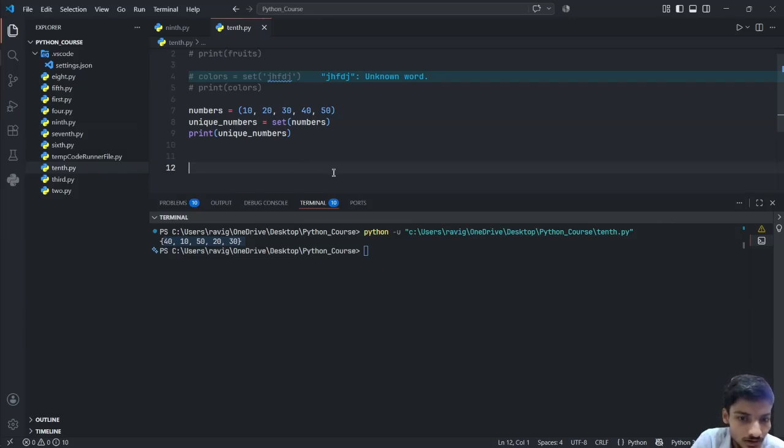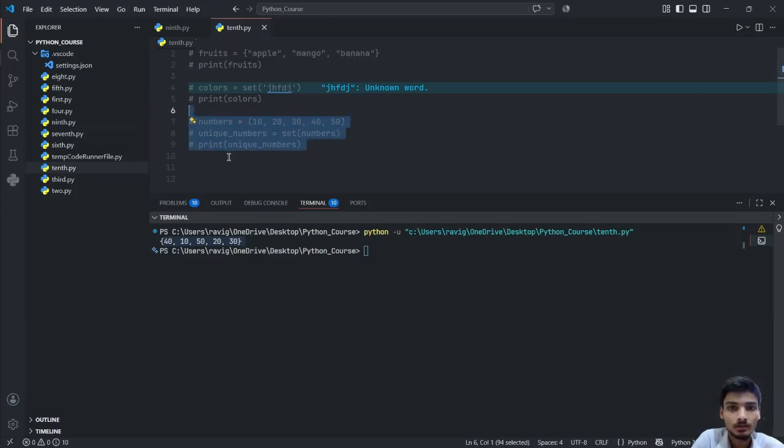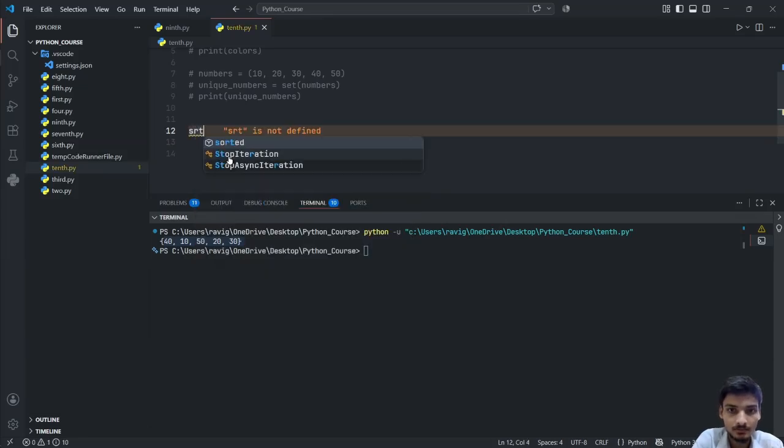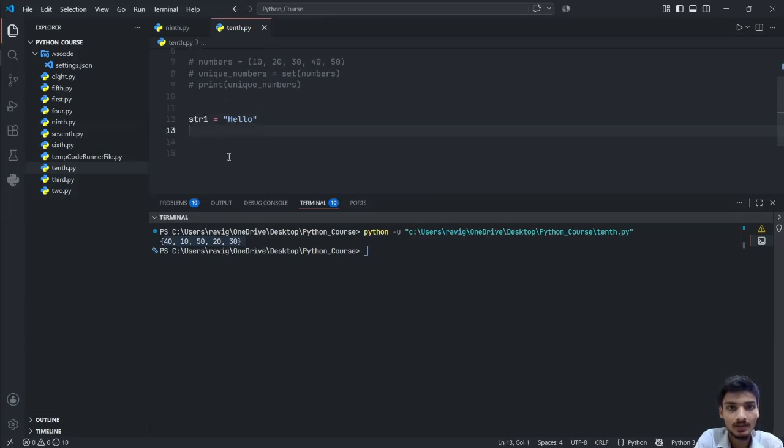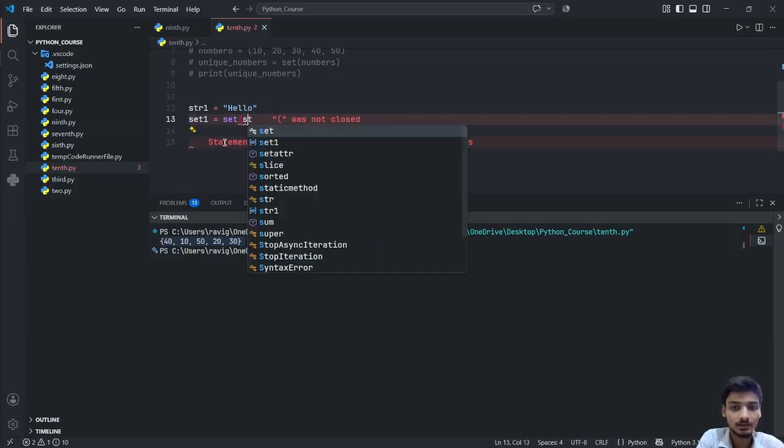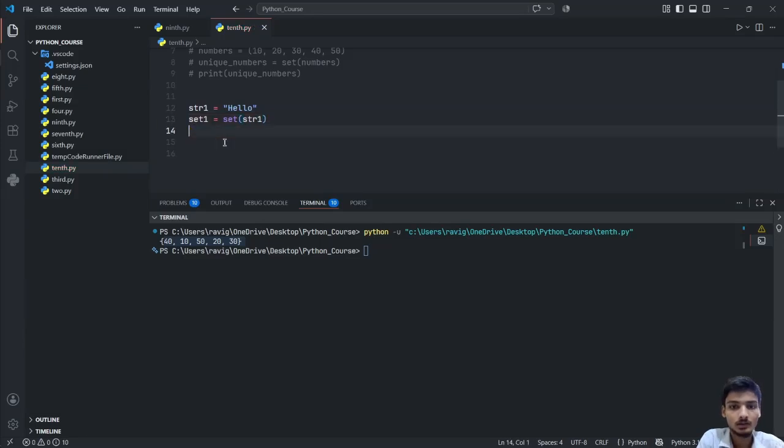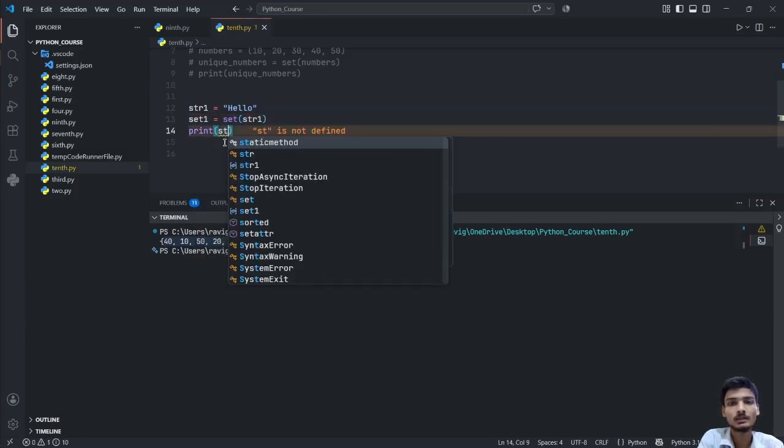If you want to do it with a string, what you have to do is make a string str1, then write hello, then at set one you write the set constructor and write str1. After that you print the set.